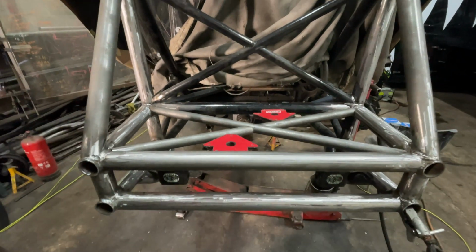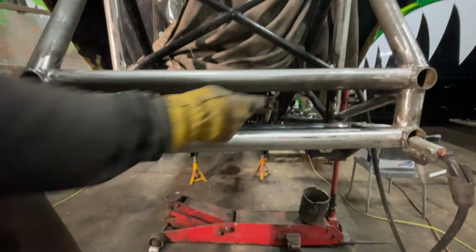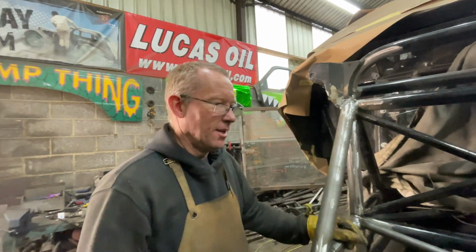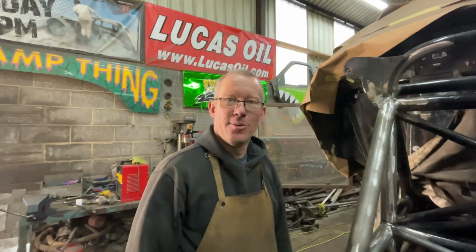All I've got to do now is weld it all up, and then we can look at putting the diagonals in the top, and then getting the receiver hitch in the front, and still work out what I'm doing with this bit, because I still haven't decided. So yeah, let's get on with some more welding, and I think that might be it for today, because it's been a fairly productive day, but you know, I think I need a wash.